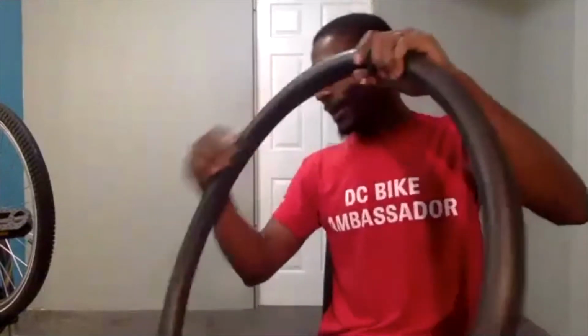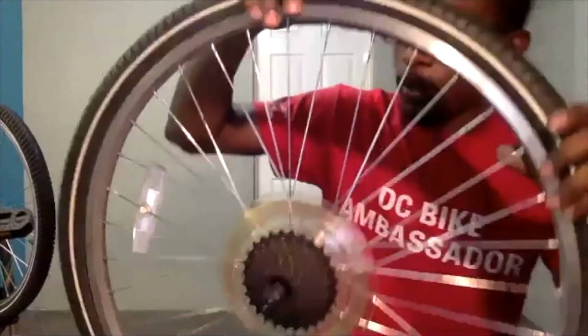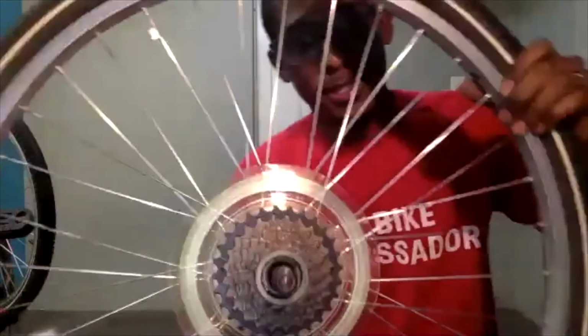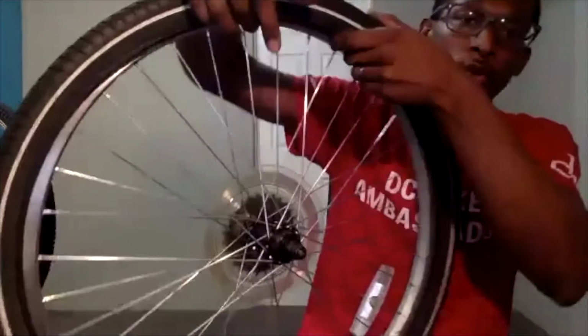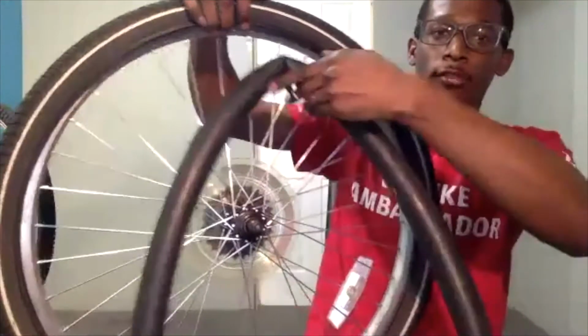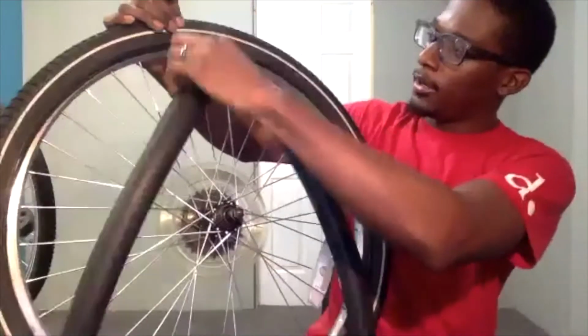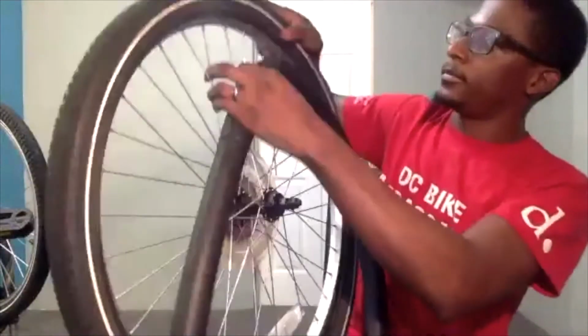Cool. So we can now begin to reinstall our inner tube back inside of the tire. The first thing that we are going to look for on our rim is that one hole, which is here. That is where our valve stem goes. So working from the side that you pulled the tire off from, we're going to take our valve stem and find our hole.